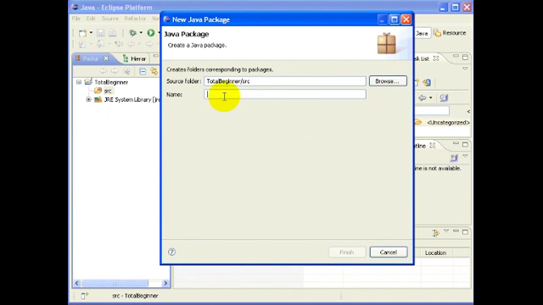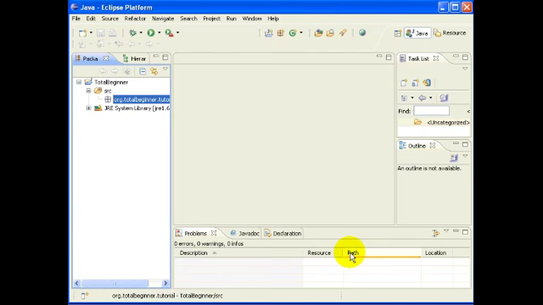So we'll type org.totalbeginner.tutorial. Press Finish, and now we have our package. So we've got project and package.